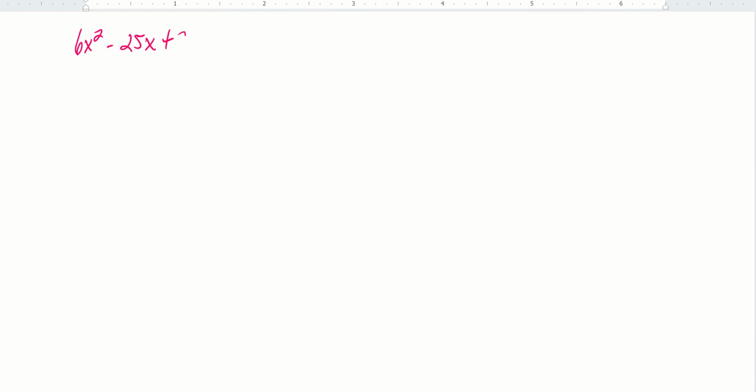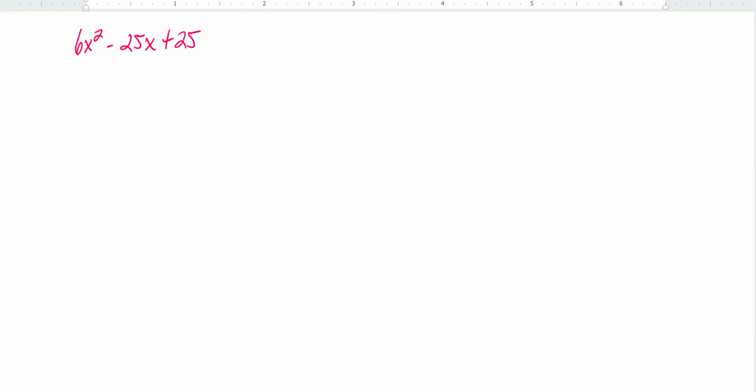So I'm going to move that over to Word so I can write. So we have 6x squared minus 25x plus 25. Okay, so what you'll notice is that the number in front of x squared, that's a, is not 1. We have 6 is not a perfect square, so we don't have a perfect square trinomial. And these don't have a common factor other than 1. So we're going to use the A times C method.